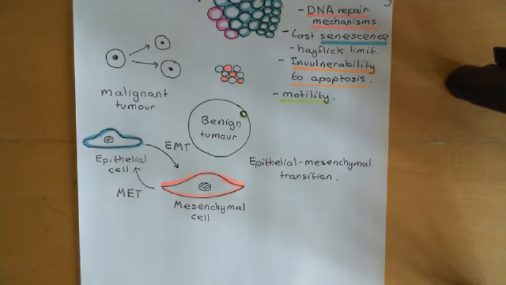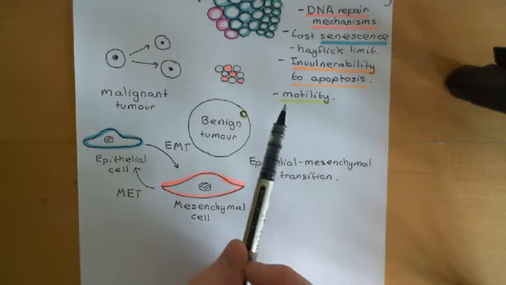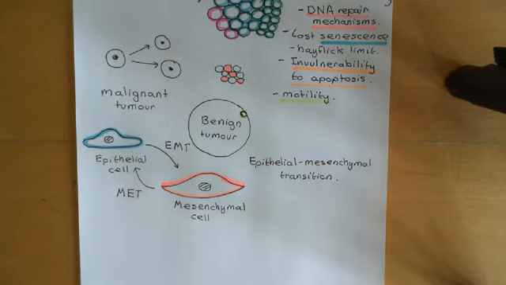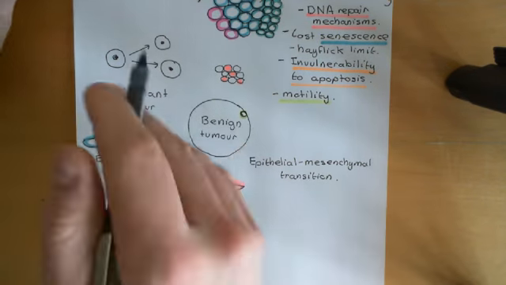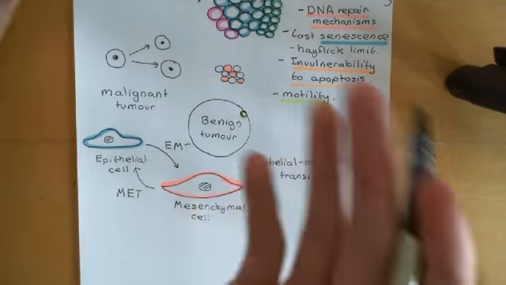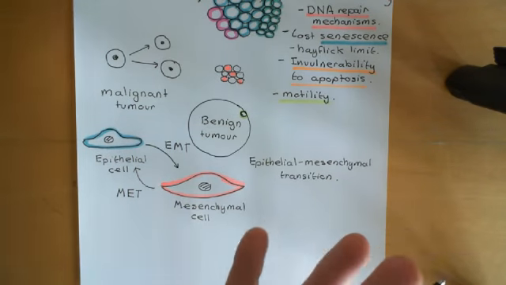However, what we think happens is this: in this final transition, where some cell acquires a mutation that then allows it to become motile, what we think is that somehow, and this isn't understood at all really at the moment, this cell is going to acquire the ability to turn this process on. It's going to turn epithelial mesenchymal transition on. And what that now means is that this cell here, firstly, it can over-proliferate because now it's got all of those mutations that mean that it can over-proliferate.